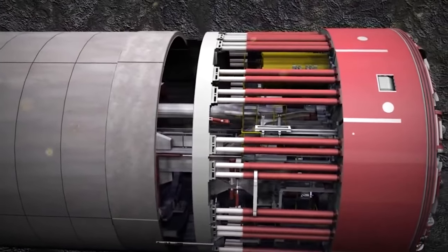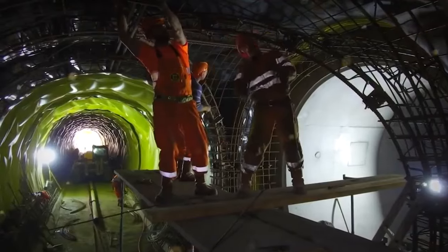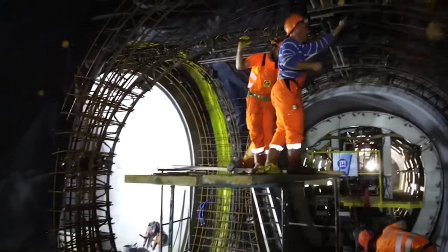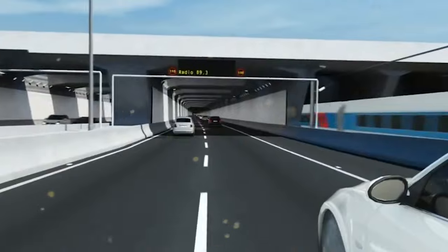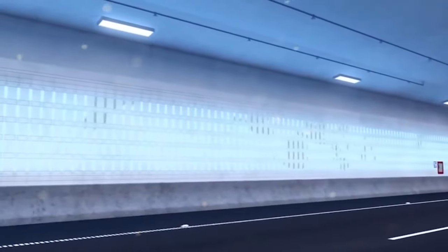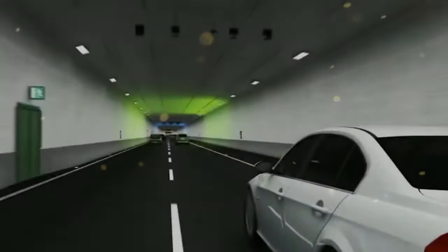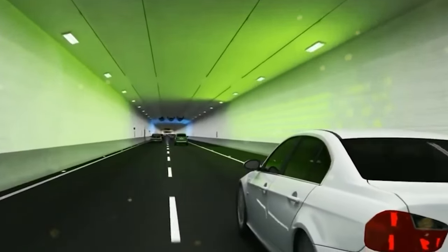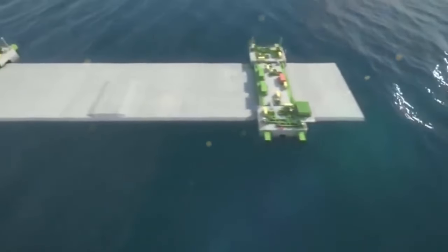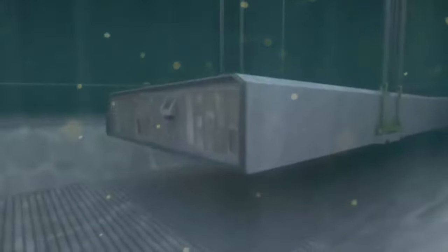The proposed tunnel will be 17.6 kilometers long, 40 meters deep below the sea's surface, and carry a double-track railway. The precast concrete tunnel sections will have a rectangular cross section containing four separate passageways for vehicles and trains. The single-level sectional arrangement of the two road and rail tubes side-by-side coincides with the existing road and rail infrastructure, requiring no weaving to connect.